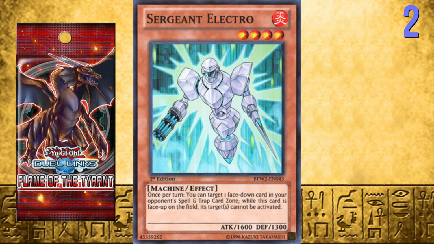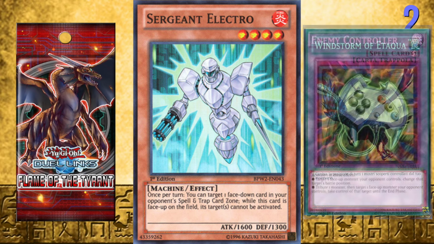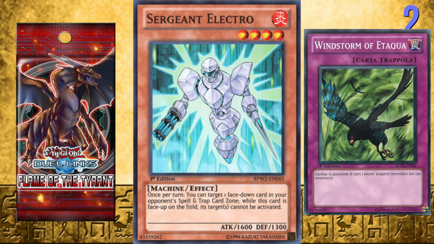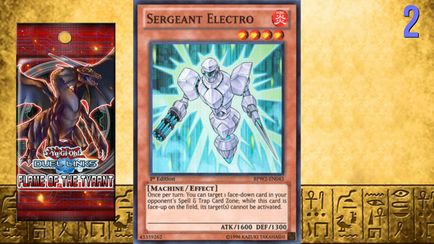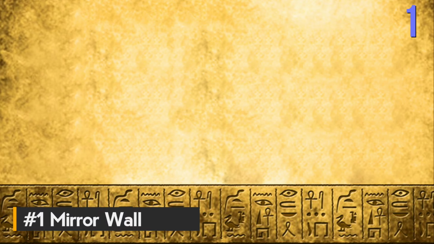Even though it has a low 1600 attack, with many protection cards like Spear Karibo, Enemy Controller, and even Windstorm of Itakua, this card just is hard to get off the field, and if he locks a lot of essential cards, he pretty much will win you the game. Personally, this is one of the strongest cards right now in Duel Links, and my strongest recommendation of a card you must get.